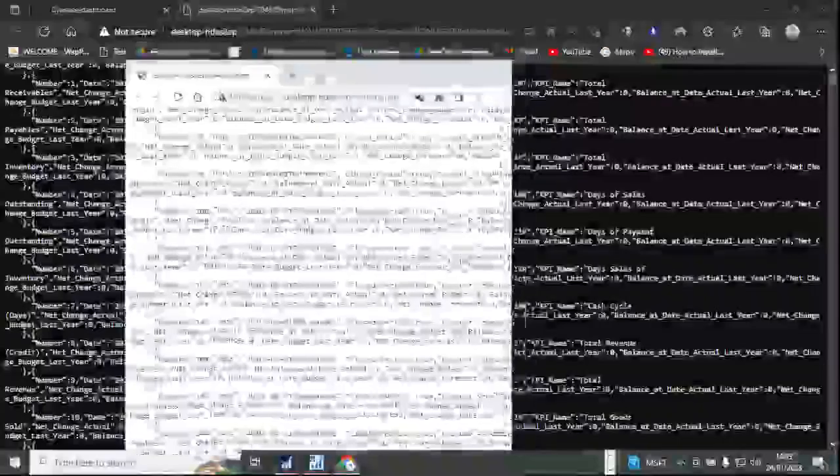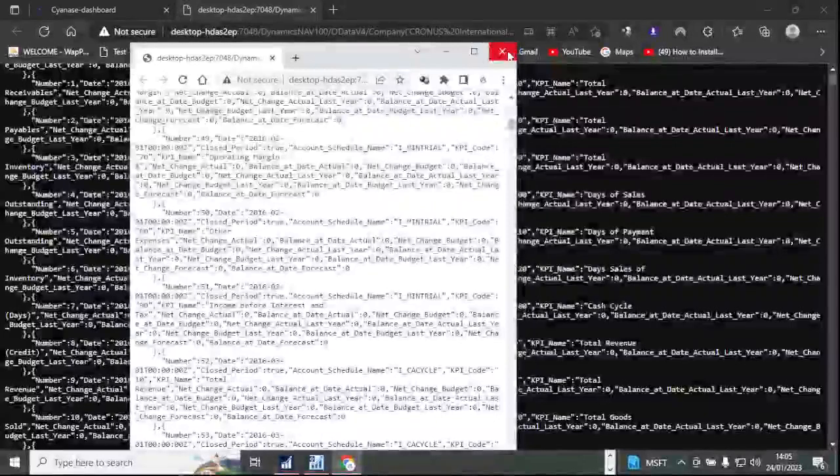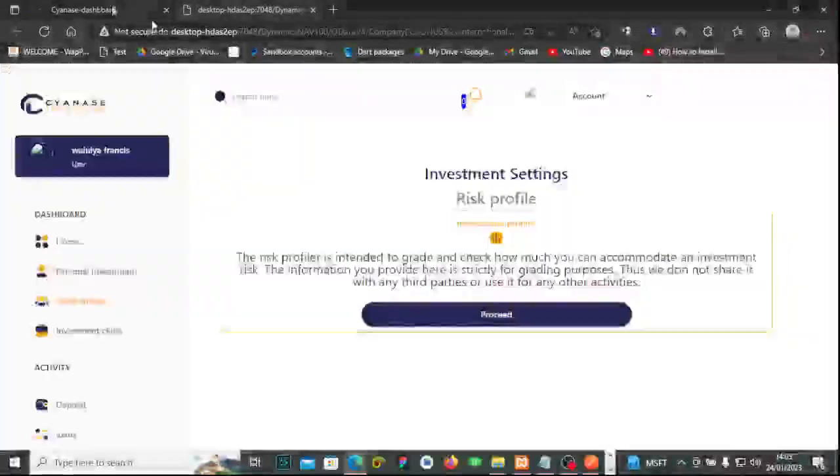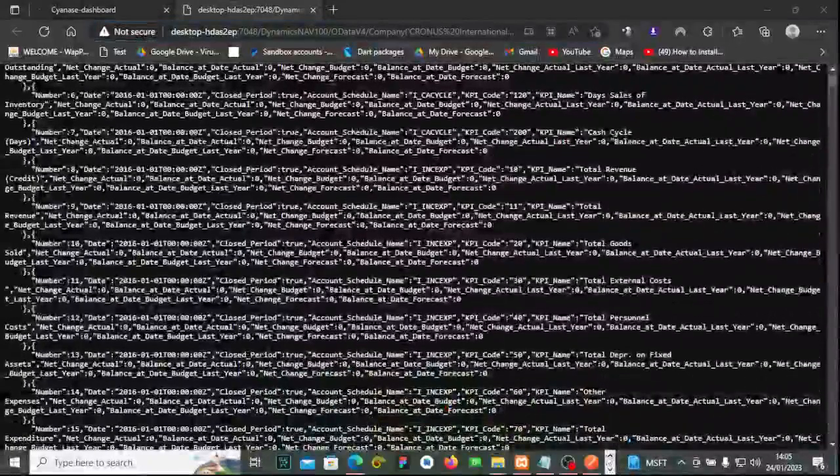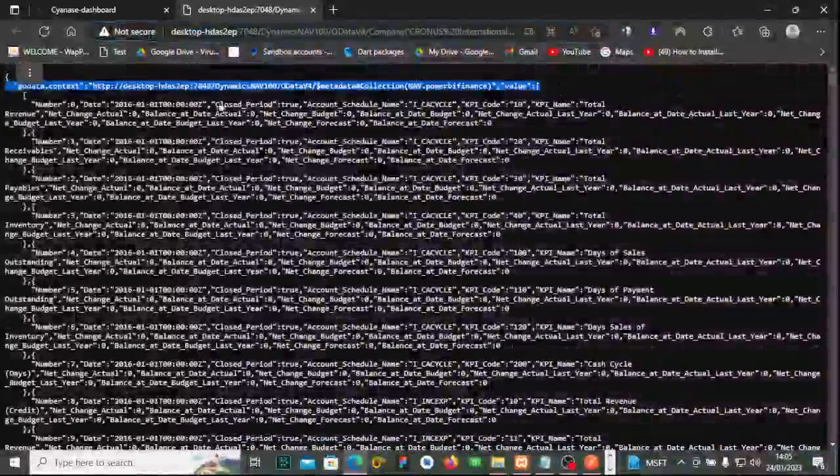Actually it has logged in. I already authenticated from here. So only the clients that have access to the Windows system can access the data from this API.